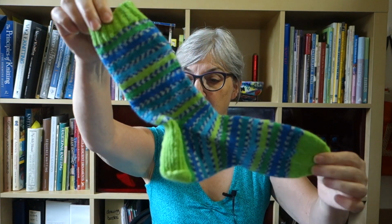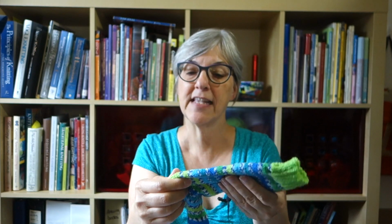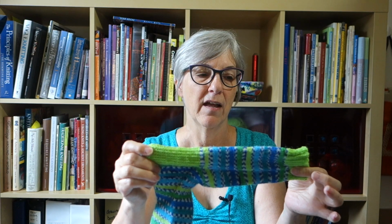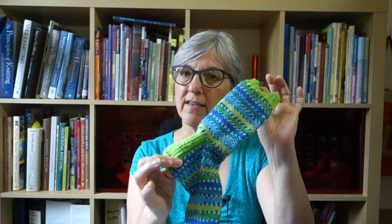So the first thing I did was I have this coordinating color that I'm using for the ribbing, the heel, and the toes. And it's by the same company, and it's really meant to go with it, and I'm really liking the result. Often when I use contrast yarn or a coordinating yarn, it's close and it looks okay, but it just doesn't look as great as this particular coordinating yarn looks. Both of the yarns are from West Yorkshire Spinners, WYS, and it's called Signature 4-ply. So there's a self-striping yarn and then the solid color yarn.